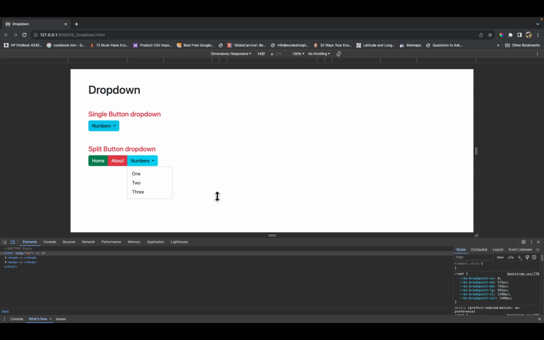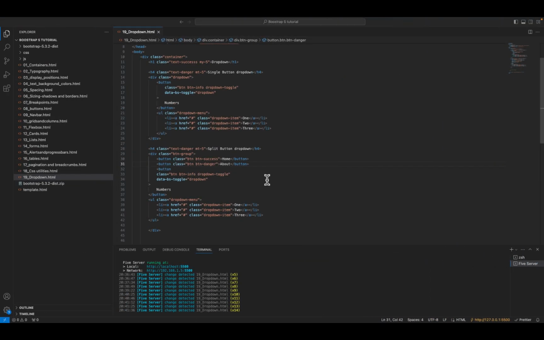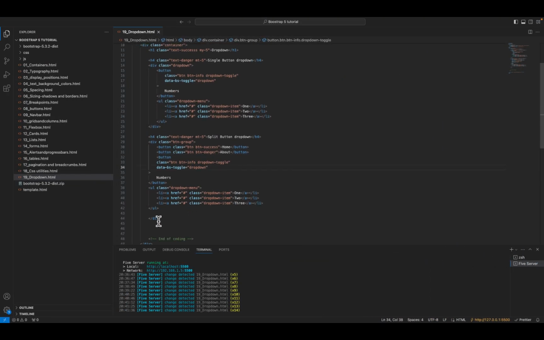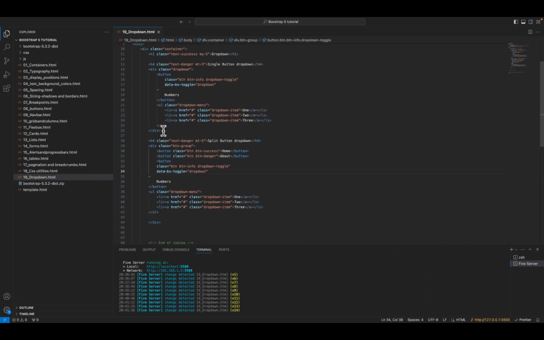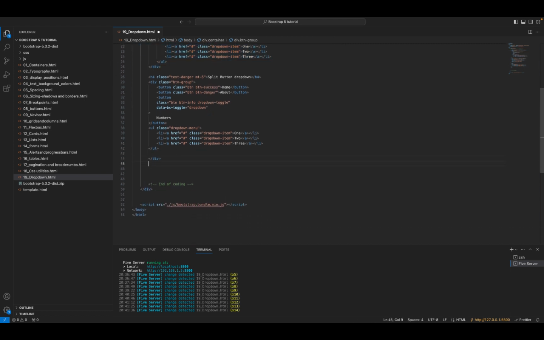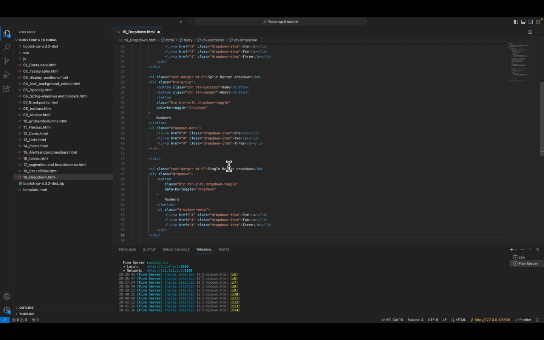actually do it, these items are light, as you can see here. If I want to turn them to dark, let me use this simple one. I can just do dark button drop down, and in addition to the dropdown-menu class here, we can just do dropdown-menu-dark.